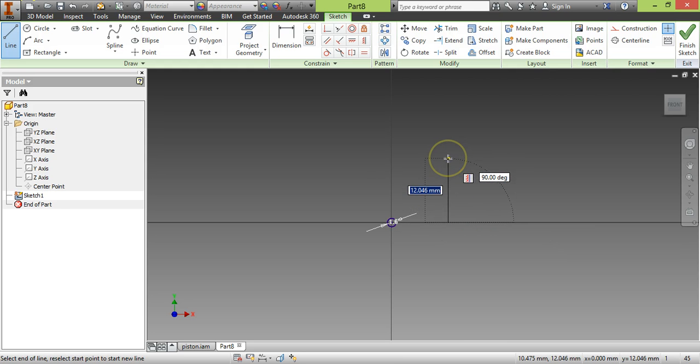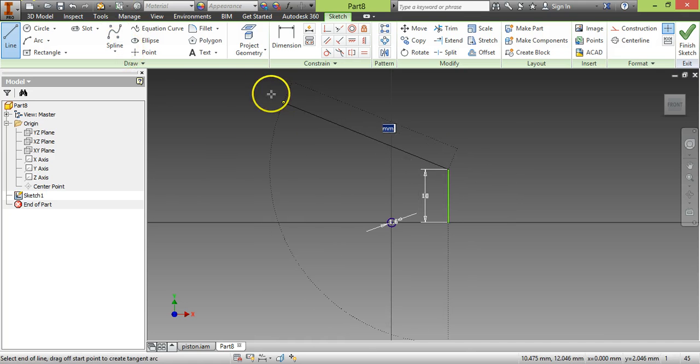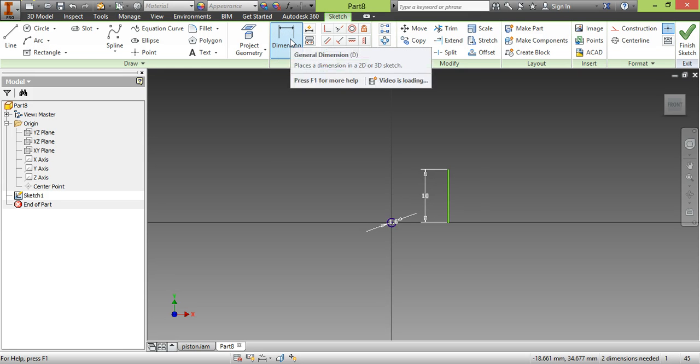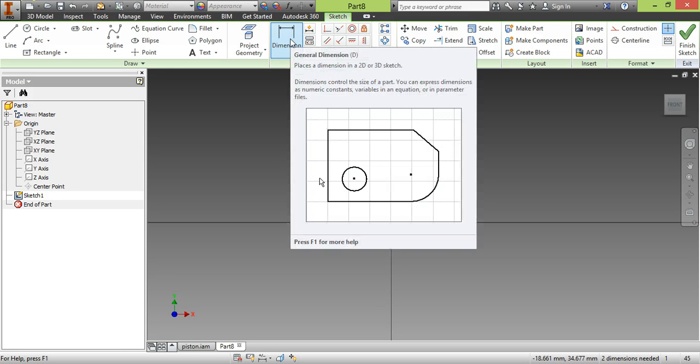The edge, we want it to be 10 millimeters long. We're going to dimension this. You can dimension lines, as I mentioned, either by typing the dimension in when you drag them out, or if you want to dimension it later, you can click this dimension button, select the two distances that you would like to dimension, and then enter your dimension from there.